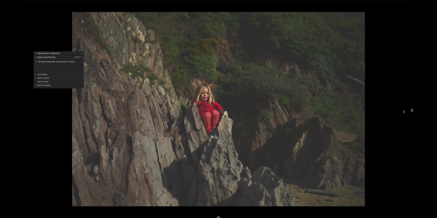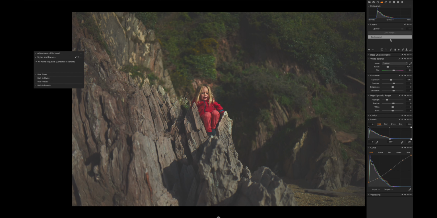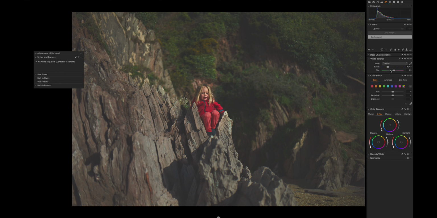Another thing I will do sometimes, especially with an outdoor shot where there's lots of green vegetation, grass, whatever, I will go and adjust the greens. So in Capture One, we've got these three-way color wheels, and we've got the sliders as well. So I think I'm just going to work with the sliders. I'm going to select green, and I'm going to desaturate the greens a bit and change the hue slightly as well.